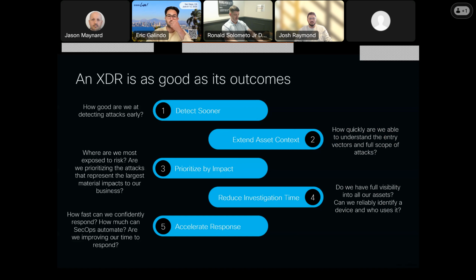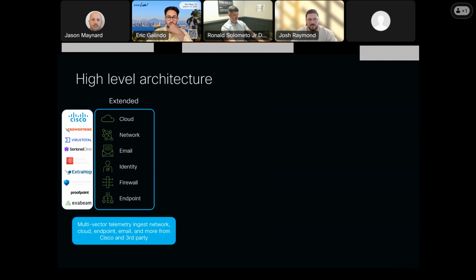So the individual that is maybe connected to this asset, if it is a user that's assigned to an asset, I want to know everything about that identity, right? I want to know if there are risks associated to the identity itself, like if MFA is enabled or not. Do we have multiple identity sources? What's the relationship between those identities from a risk perspective? That's all going to help me make better decisions. So when something bad happens, I can certainly prioritize this. And then the goal is to reduce investigation time and accelerate response.